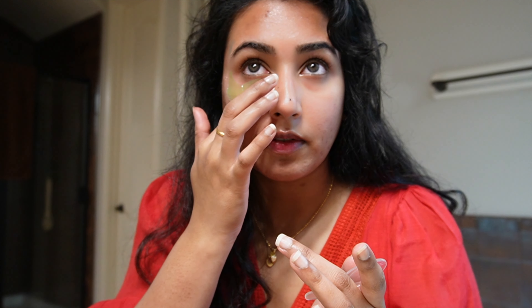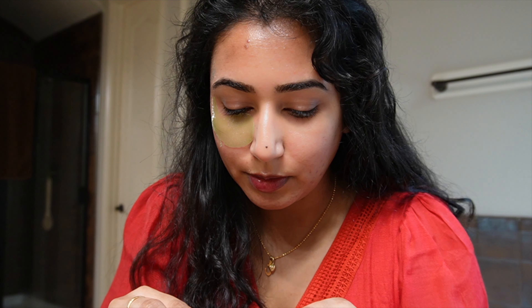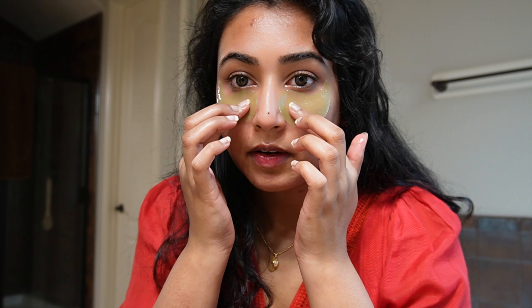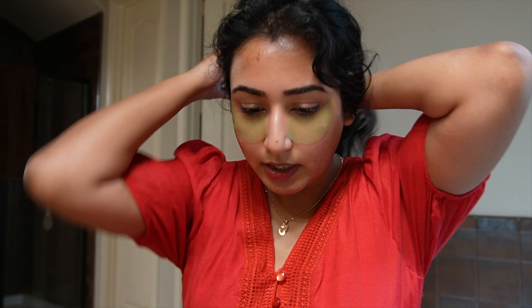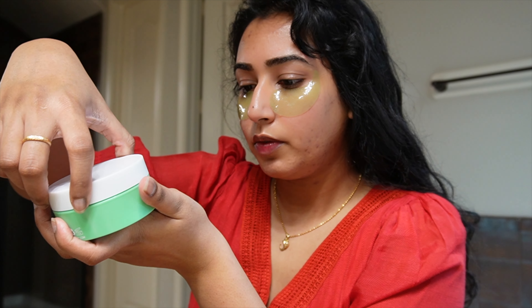That feels so good! I feel like I need to invest in one of those mini skincare fridges and put my moisturizer in it. My little sister has the skincare fridge that my other sister left behind, and she was using it for her face moisturizer. I asked to borrow some and she pulled it out of the skincare fridge — it's so cute. I applied the moisturizer on my face and it was so refreshing and cold. If my nine-year-old sister has one, then I definitely need one too. The brand I'm using is called Braylee — it's their aloe vera eye mask.